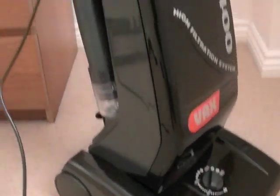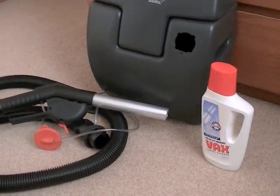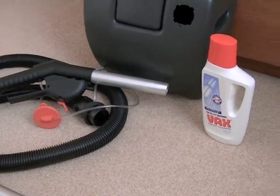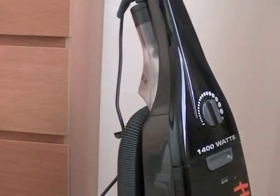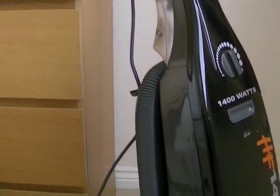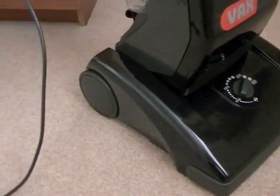So there we have it — the Vax HF 1400 with all the tools. It will come in its original box; the box is a bit tatty as it had been stored for a long time in the shop's warehouse, but everything inside is completely mint. I'll add some extra packaging around the machine to make sure you get it in one piece. It will be sent via a tracked courier service, or you may collect locally if you live in the Halifax, West Yorkshire area and pay cash on collection.